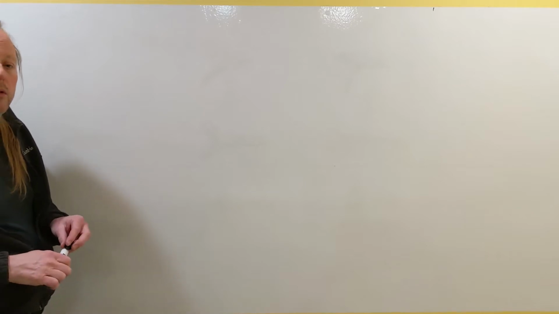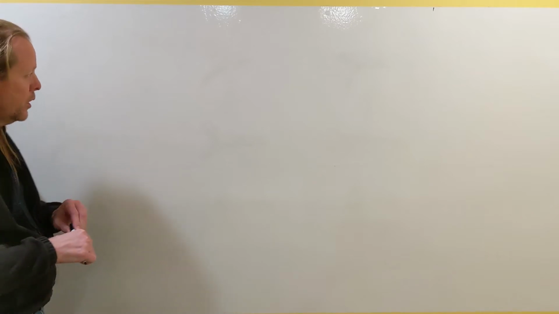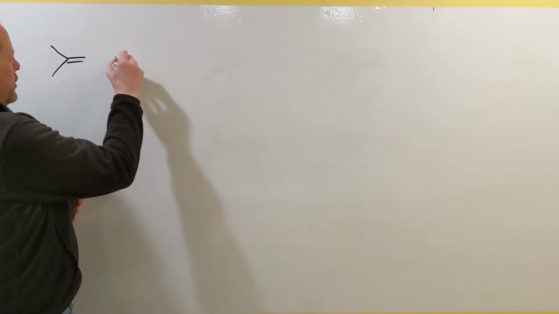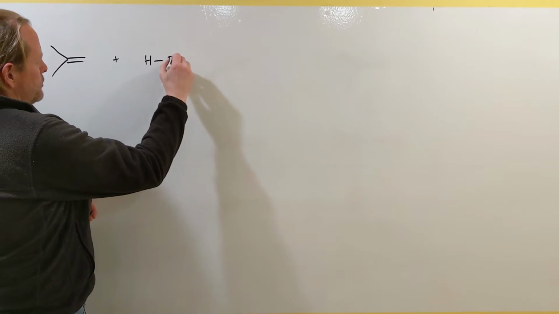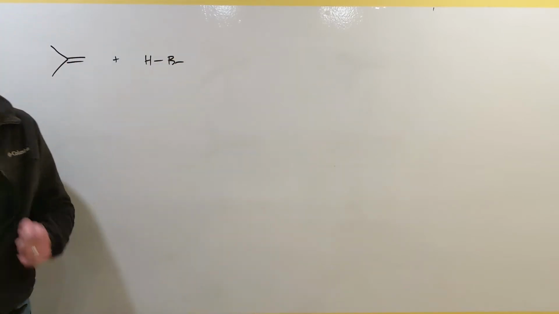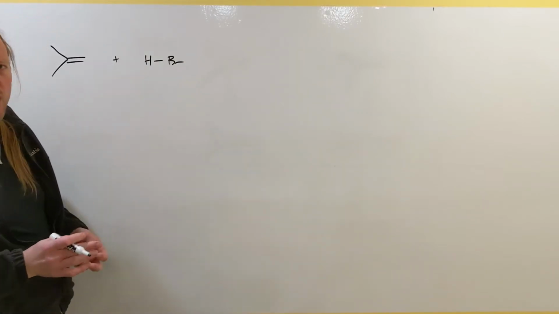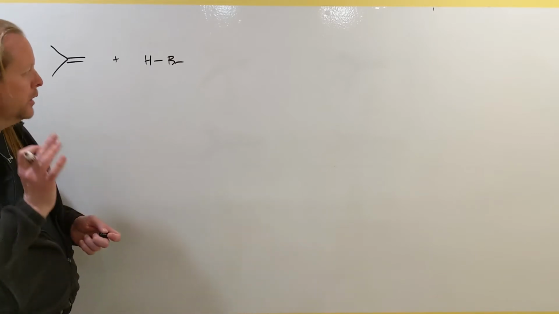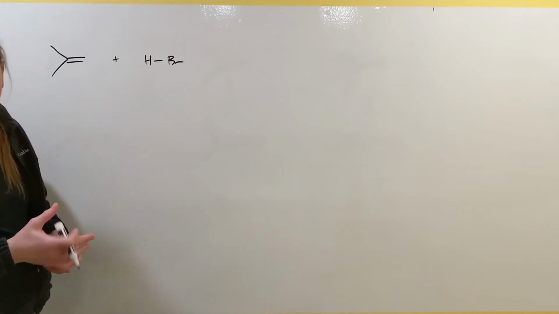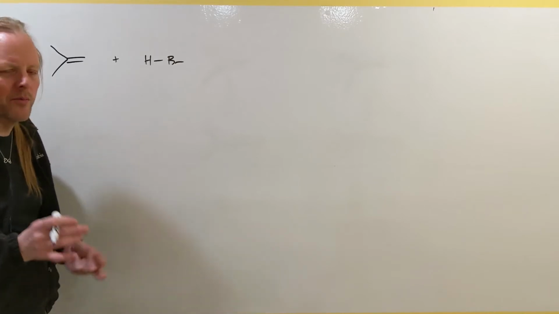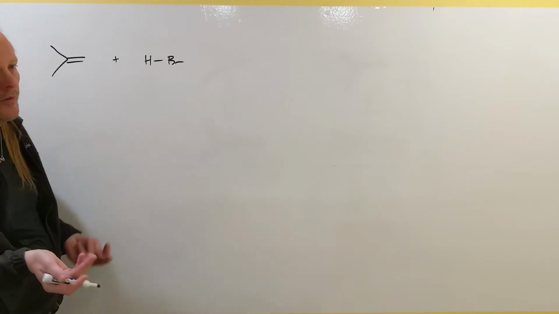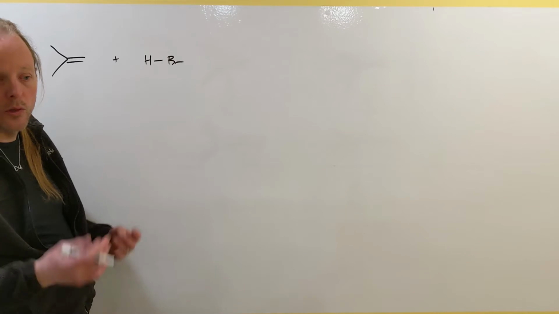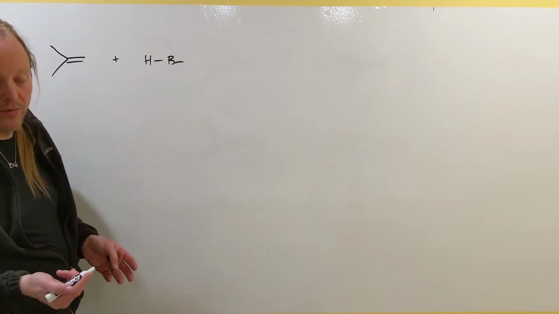Okay, for the first example we're going to look at the hydrohalogenation, where we take an alkene and react it with something like HBr. Now, it's important to remember as we go along that in the first step of most of the reactions we're going to talk about, alkenes are either acting as a base or a nucleophile. We can use the terms interchangeably. Technically it's a base, but it's still acting towards the more cationic or more electrophilic of the two elements we see on the other side of it.